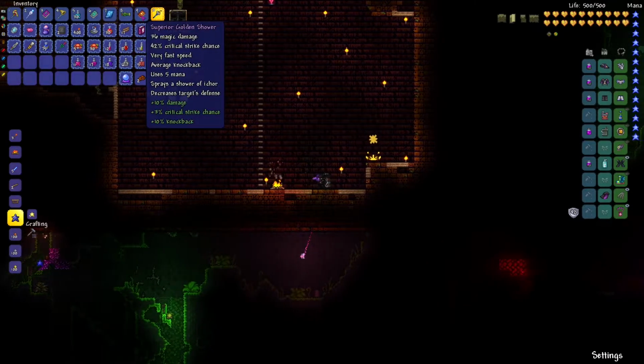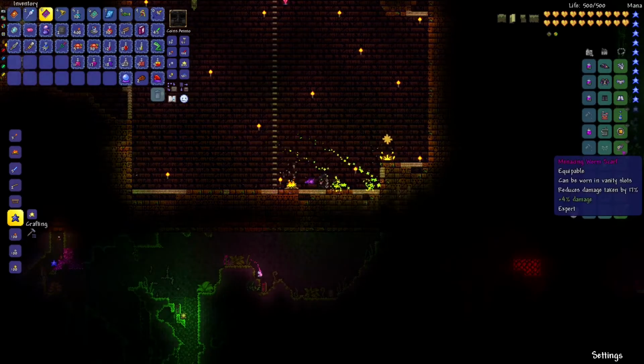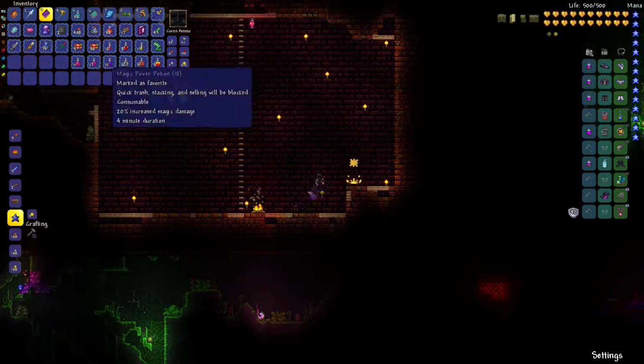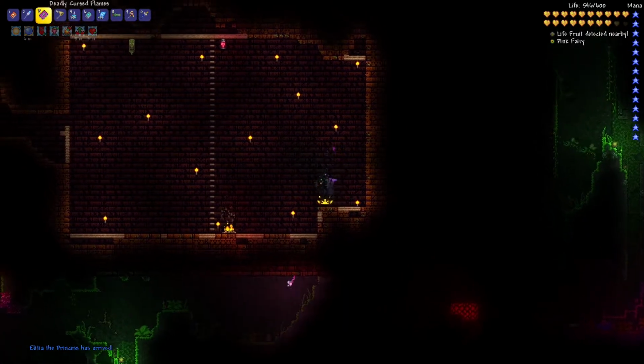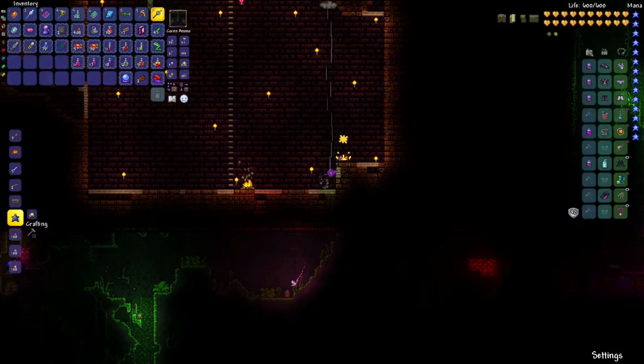For this, I think I'm gonna switch our golden shower and pickaxe actually. All right, we got our worm scarf on. We got all of our other accessories lined up. Let's drink our preemptive potions. Oh, look, our princess is back. Let's regen up here. I'm gonna pre-summon our Nimbus Rod all the way above the altar roughly.